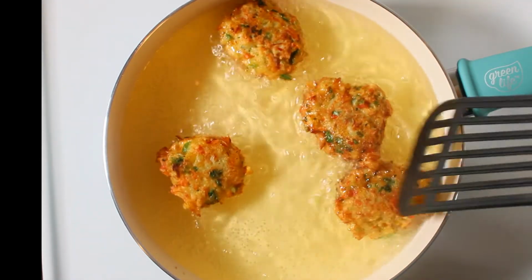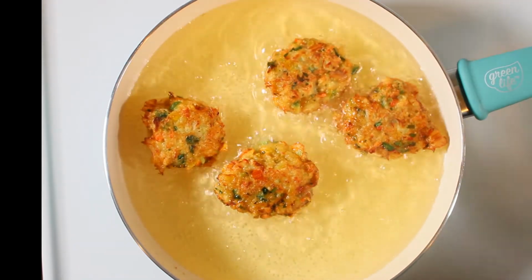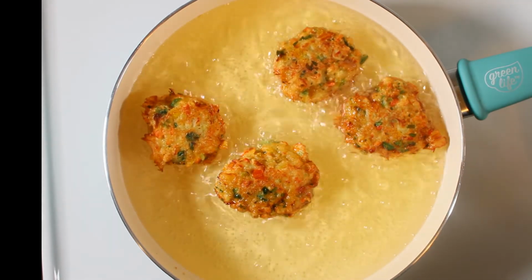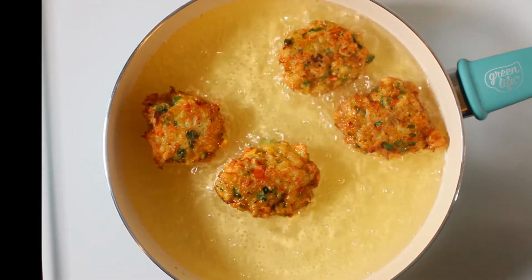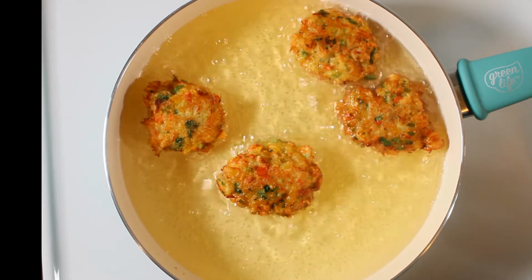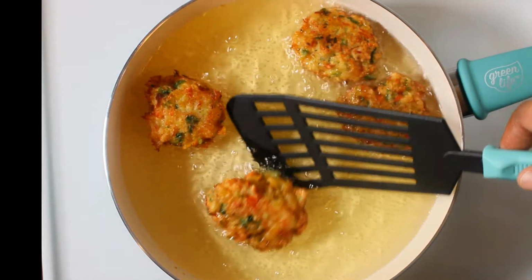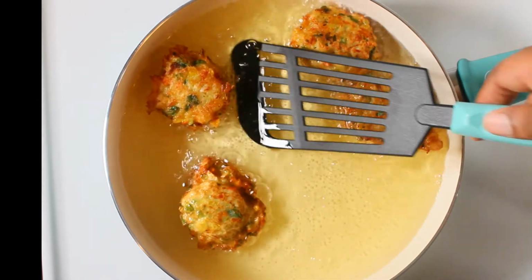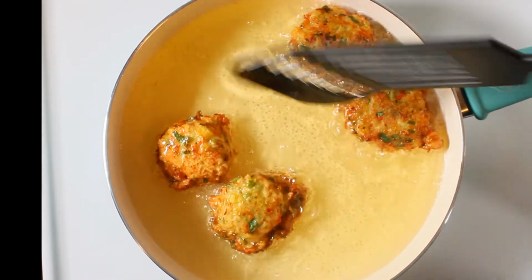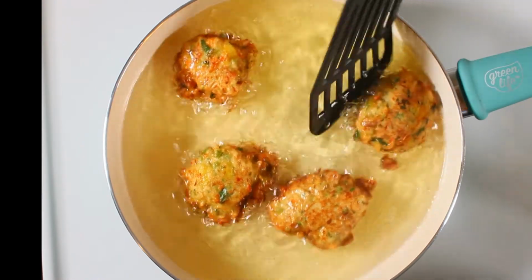We want to ensure that these cook on the inside. We will turn this over again to ensure that they are cooked evenly.